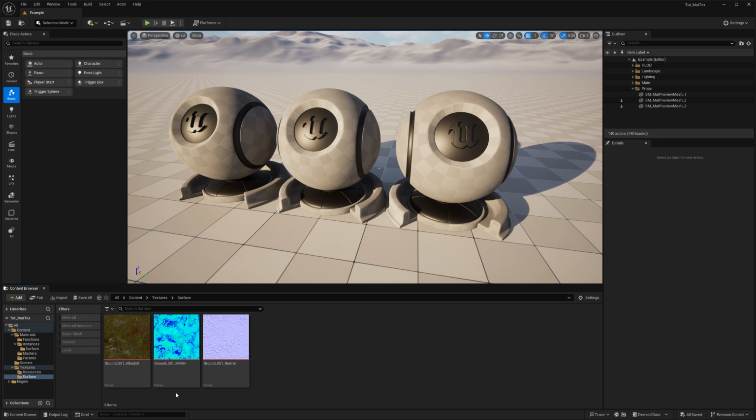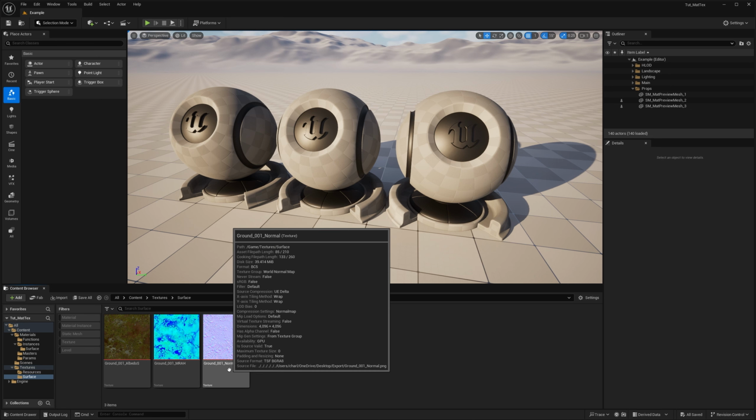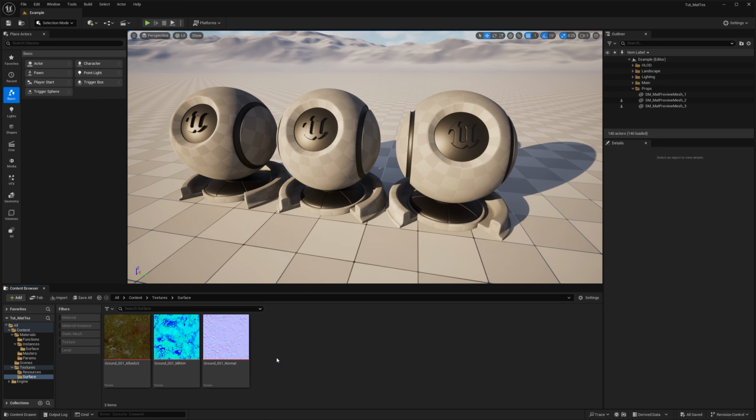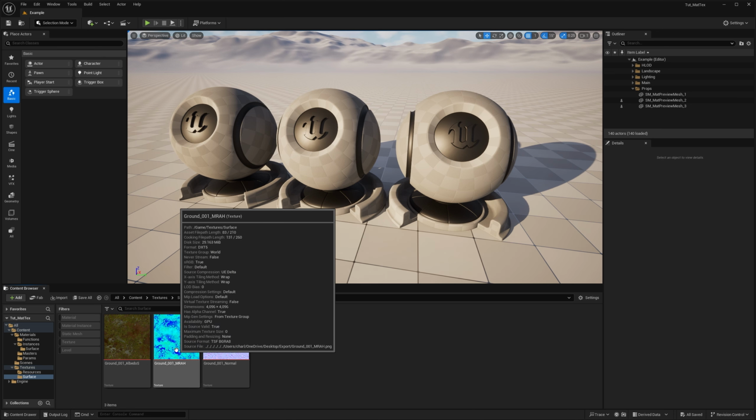So essentially, what we're doing with the channel packing is we're compressing 1, 2, 3, 4, 5, 6, 7 textures into 3 textures. Now what this does is it reduces the amount of files that you have to deal with, but it also reduces your overall file size. So if I had these textures separated into individual textures, so metallic, roughness, ambient occlusion, and height were each their own individual file, the file size would be roughly 3 times the size for all these textures rather than having them compressed into a single file.